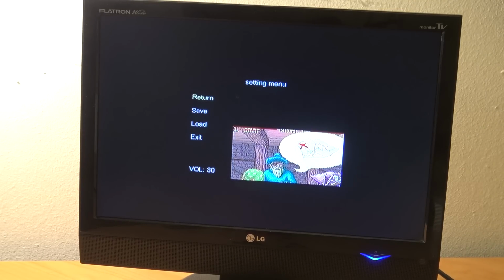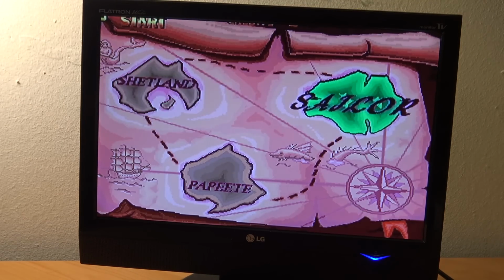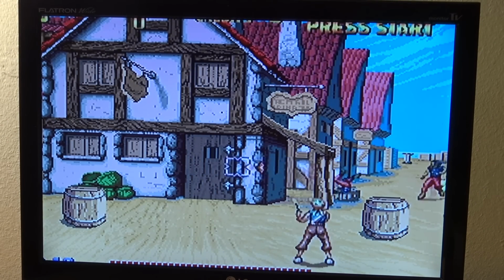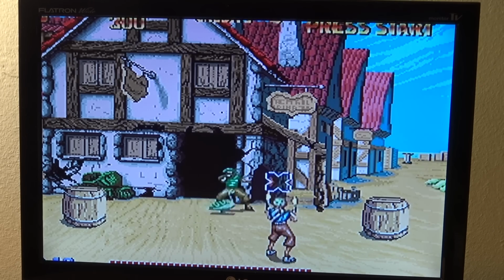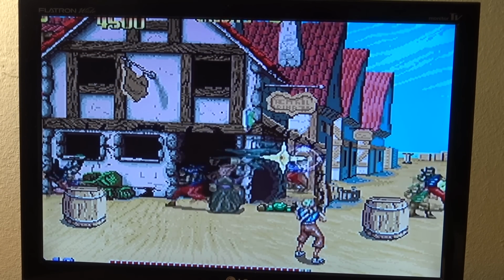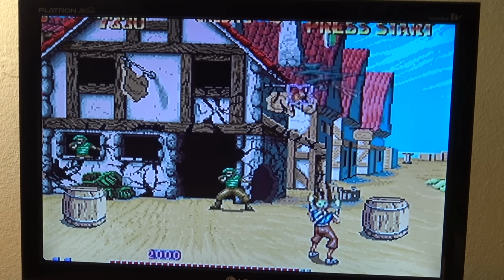Oh crap, I pressed the wrong button. Yeah, I know. Get the treasure, get the goodies. Yes, thank you. Okay, just easy, because I'm a noob. Now you can especially see that the image is really washed out, in combination with the gameplay being quite choppy. But it actually works, and what's quite surprising is that this cheap handheld has a decent AV output.